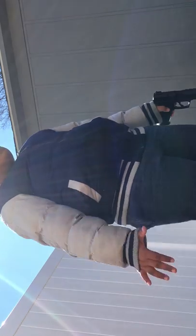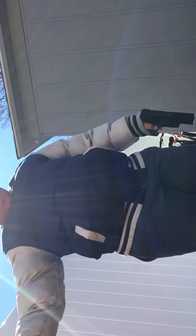Oh, and by the way, this gun, I got it very cheap. If you want, you can get it from any Walmart. They're very cheap. I got this for $17 on Amazon. They are only $17.99 or lower. It depends what gun you want. So yeah, this is a really cheap and good gun. Let's get this.